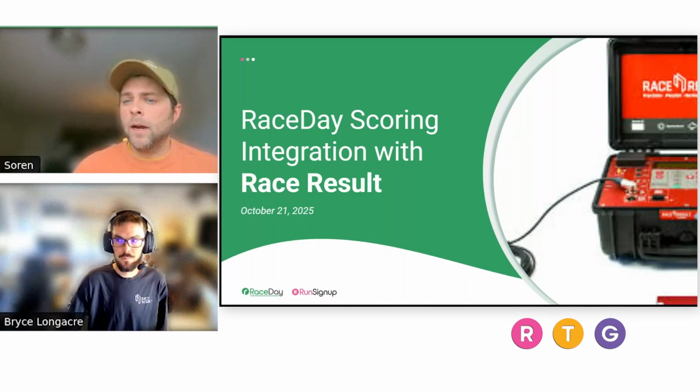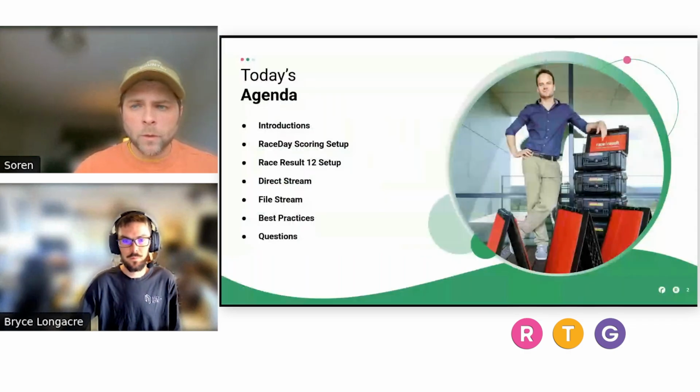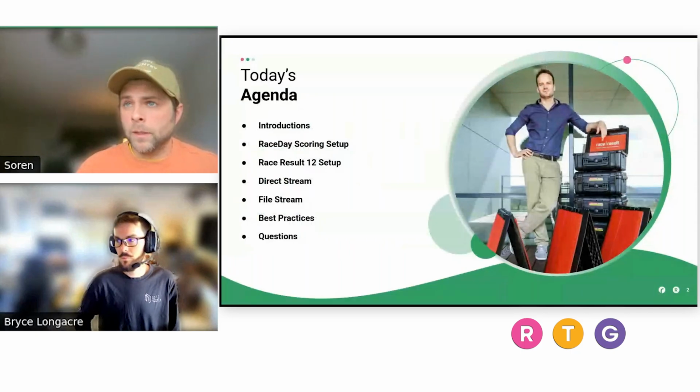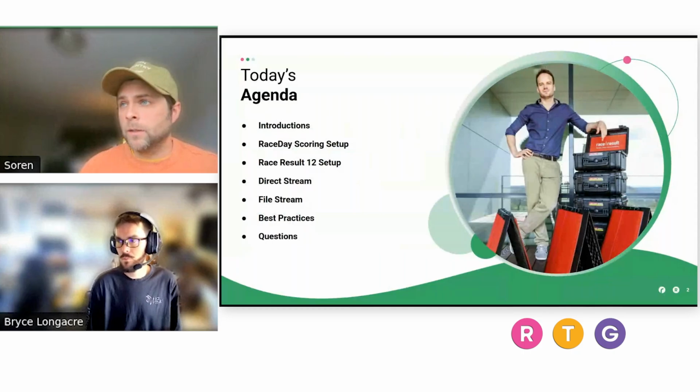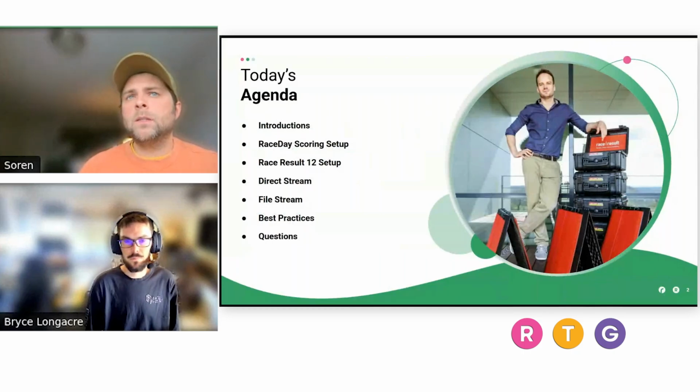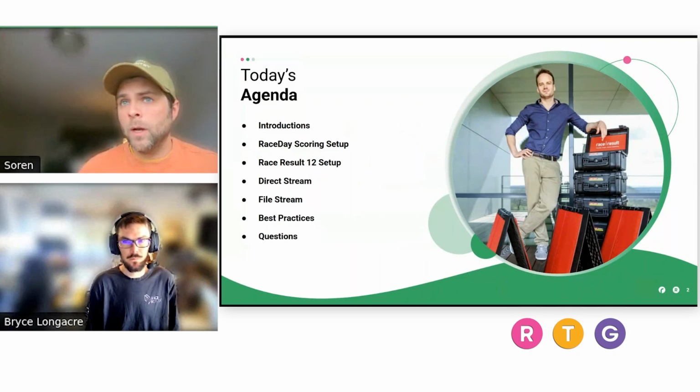So real quick, what we're doing here today, we are talking about the race result integration with RaceDay scoring and how to do that. This is targeted much more at people who are new to setting these up. If you already have an existing race result, RaceDay scoring workflow, if you've been doing this for a while, this maybe really isn't for you as much as for people just getting started. And the examples that we're using here are going to be a very basic setup.